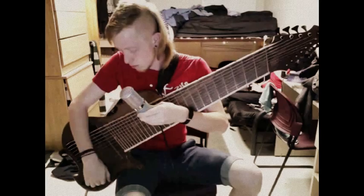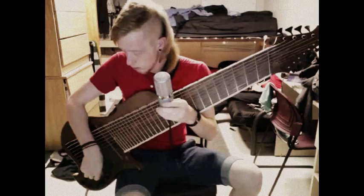So pretty much this is what it sounds like, flat, no EQing or anything. This is the solid magnetic pickups.